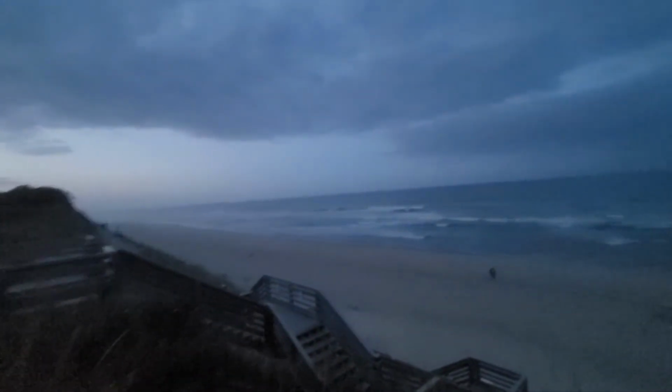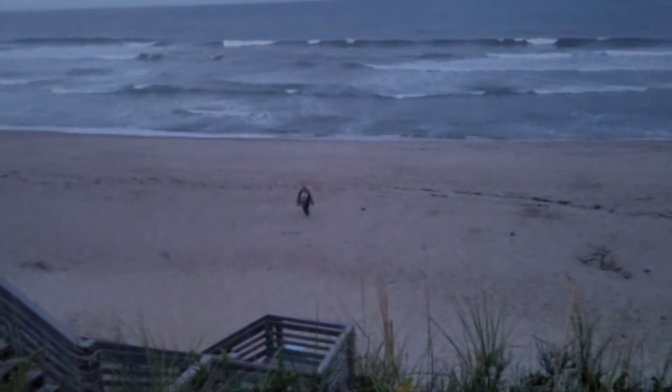I went out a little ways to see if I could see some seals, but the only seals I saw were the ones on surfboards. But I've lost my light, and of course I lost my battery too. So I brought her back and landed it before, well, it told me low battery, but I got it back here before it went into automatic return.